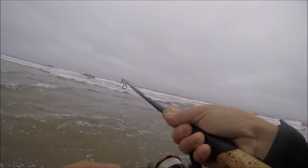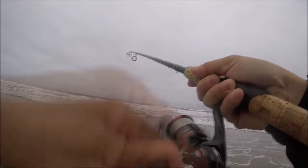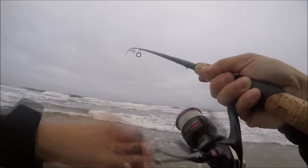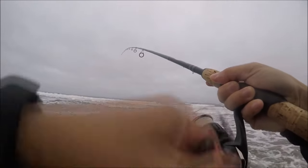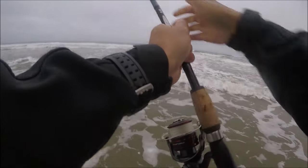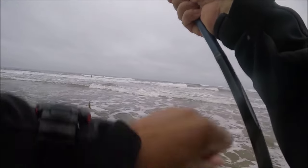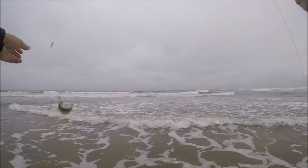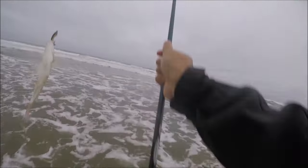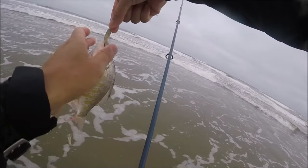Oh, there's a, oh my goodness! Oh, he was so close, holy cow. I'm not kidding, guys. Probably about 25 feet in front of me. No joke at all. Look at that. This one was so close to me. Holy cow. It's a little small, so we're gonna let her go.